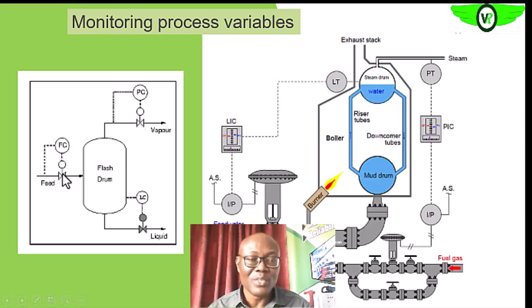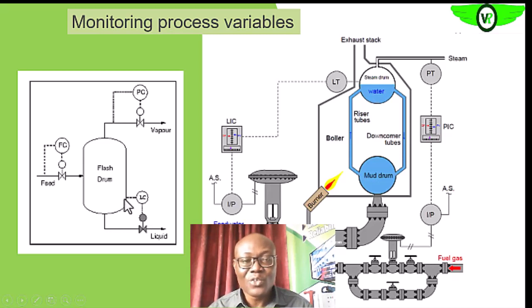Okay, so we monitor the flow. Here we have the sensor that goes to a flow controller that controls the final control element that helps to adjust the flow rate into the drum. Then the fluid that is settled down in the drum, we do not want it to go beyond a certain level. Okay, so you see that the process parameter level becomes a very important variable, because as the drum is filling, the level is changing, it will be increasing. As you are drawing out, the level is also going down.